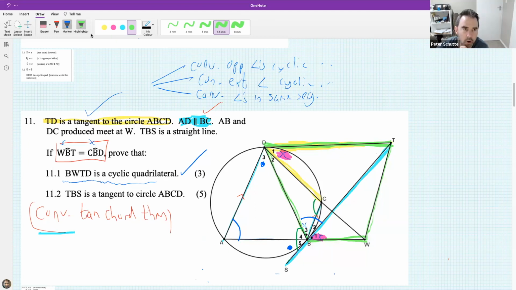Oh, and I remember earlier, didn't we prove that this one over here was equal to x because of alternate angles? So I know actually earlier on we proved that. How do we know B4 is x?